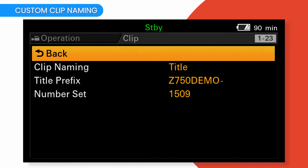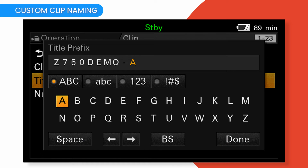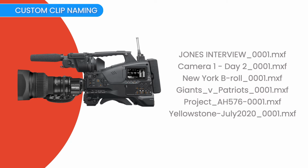Like several other Sony camcorders, the Z750 allows you to program exactly how clips will be named on board the camera at the time of shooting, rather than just using a random string of characters or a numbering system that automatically resets itself back to 0 every time you format a new card. It takes me just a few seconds at the beginning of the day to program a custom name that will help identify the shoot or the project that I'm working on, such as Jones Interview or Camera 1 Day 2. This feature is a great time saver in post when it comes to organizing, managing, and searching for clips in my vast library of footage.